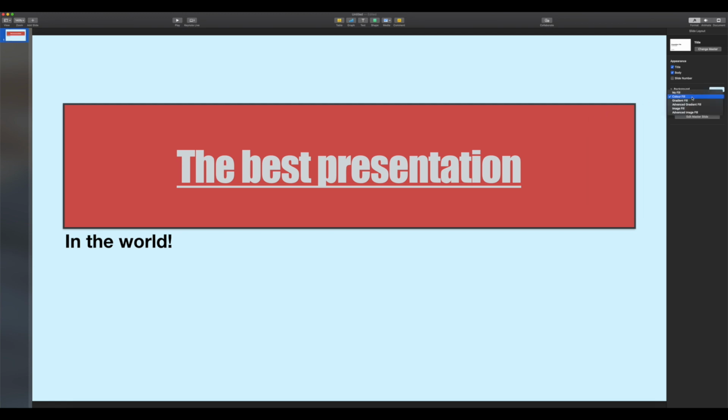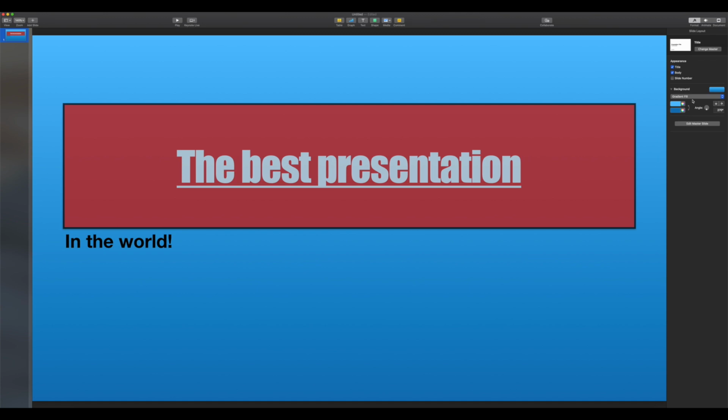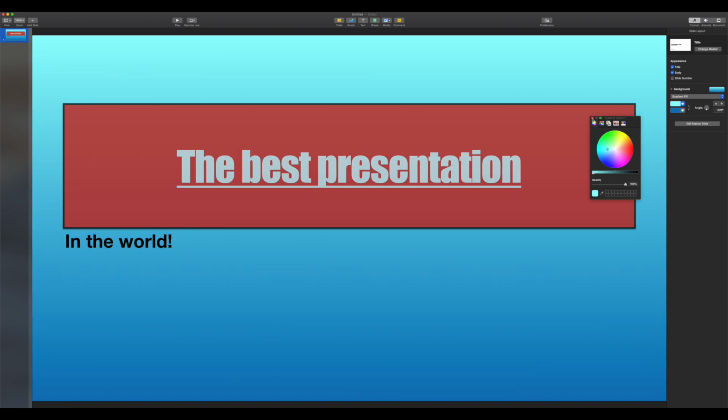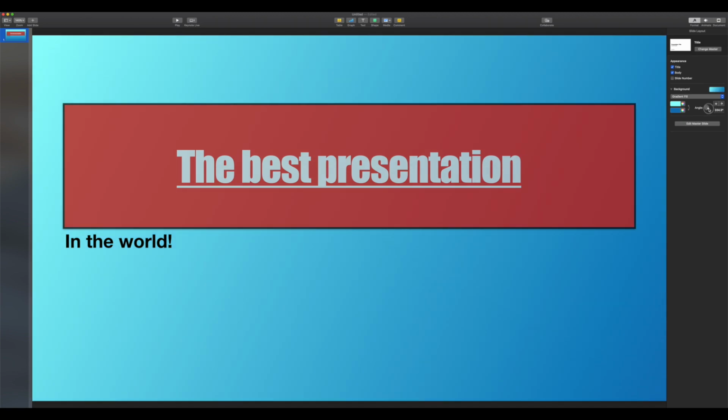Similarly, if I wanted to still have color but make it look a little bit more interesting, I can use the gradient fill. So here it says, what color do you want to start with? And then what color do you want to end with? And it will gradually adjust that color until it gets to where you want. You can adjust the angle of it as well. So if you want it grading from left to right, or right to left, or top to bottom, and so on.